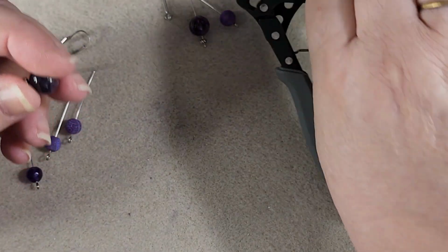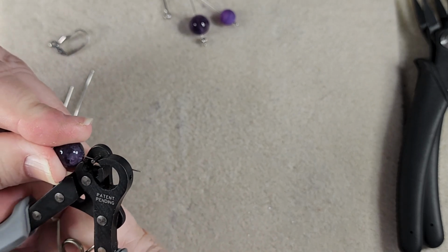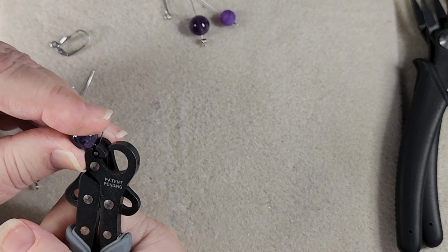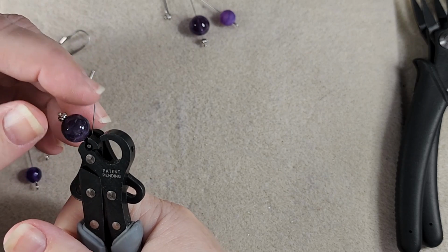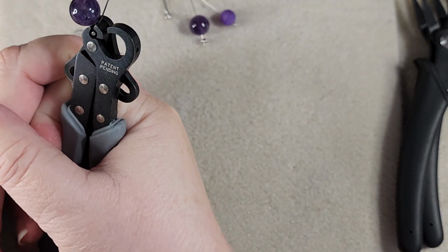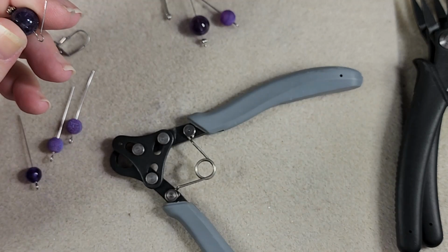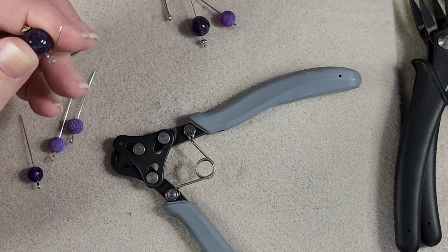So we will just loop this. Now I'm told if you bend it a little bit, oh, it didn't cut. Why the heck did it not cut? That's really strange. Huh. Never had it not cut before. Well, I guess I will just get out my clippers and clip it myself right there.